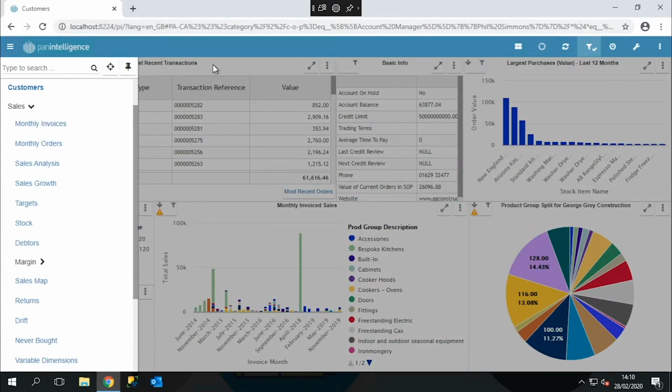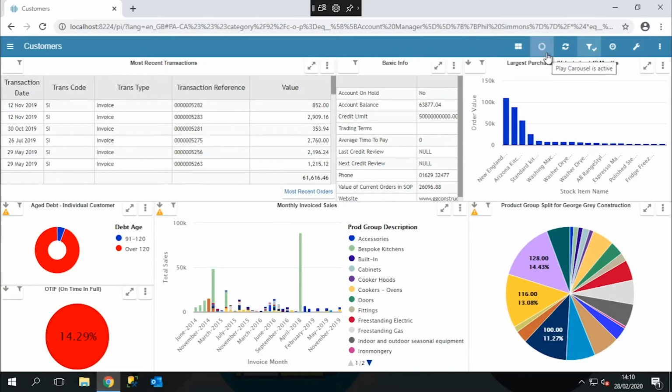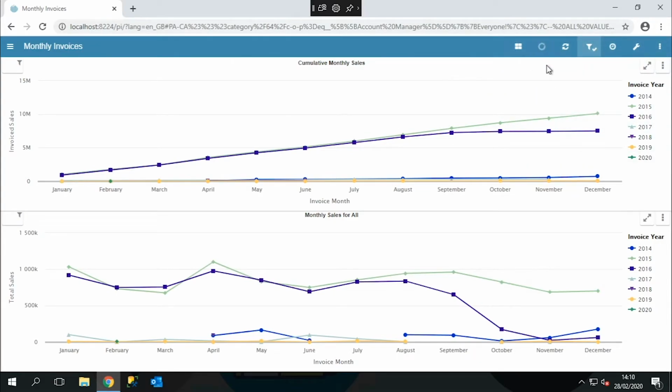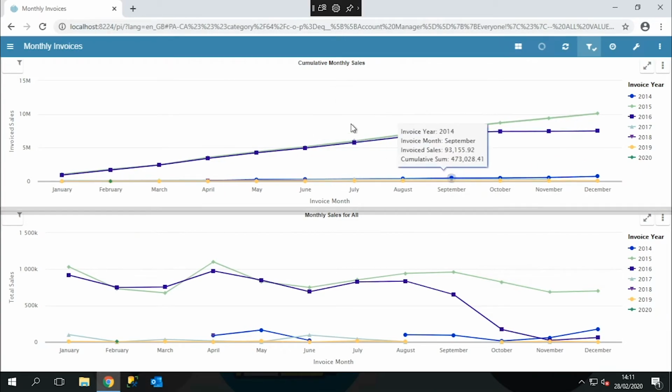So on each of these categories, it will then move into sales and go to monthly invoices. So in a second, when it gets there, it's going to go into monthly invoices. Then the timer is going to start again. We could lock it just on one chart, on one category, and loop it round.